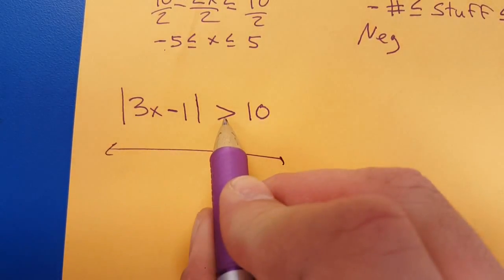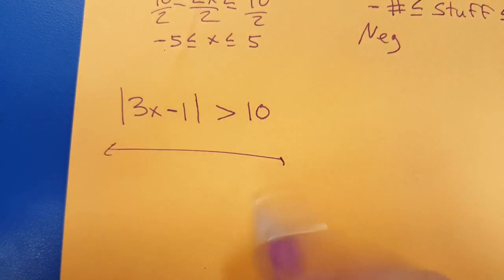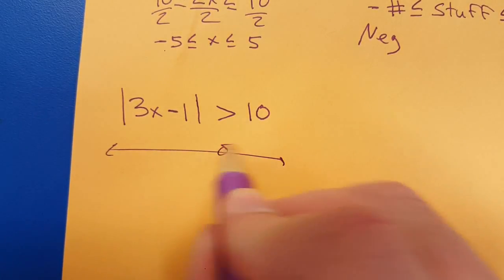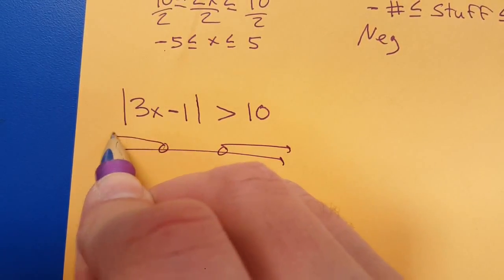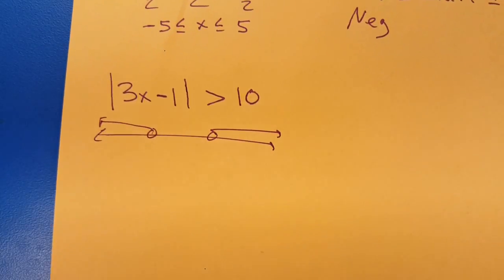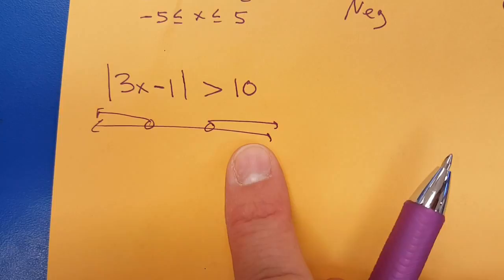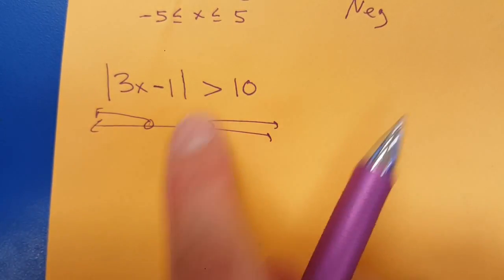Well, as soon as you see it's a greater than, what do you mean a greater than? You read them left to right. Greater thans open this way, less thans open that way. It's going to be a split. So I know for a fact it's going to be something like this. So here's what I'm going to kind of do to help you. Let's start with writing the greater than. Okay, you got to be greater than a number, or you got to be less than a number. Let's start with the greater than.